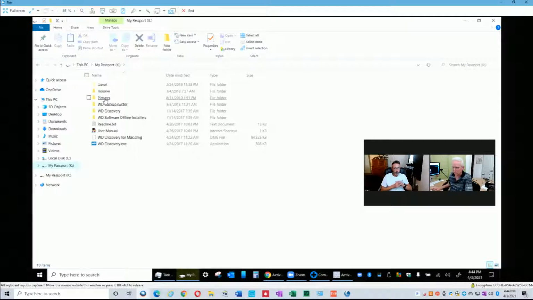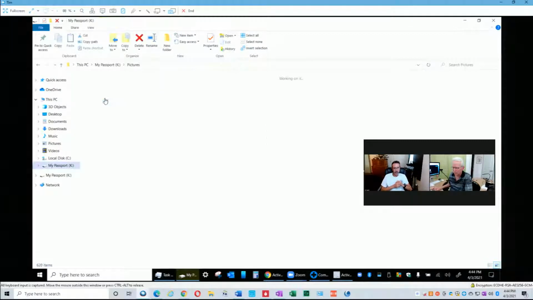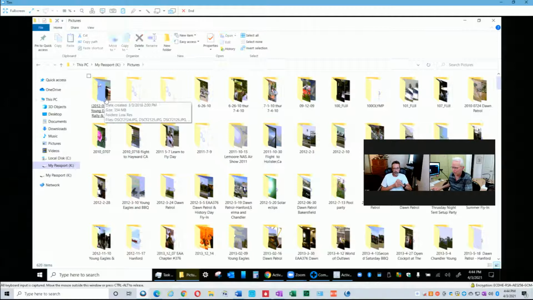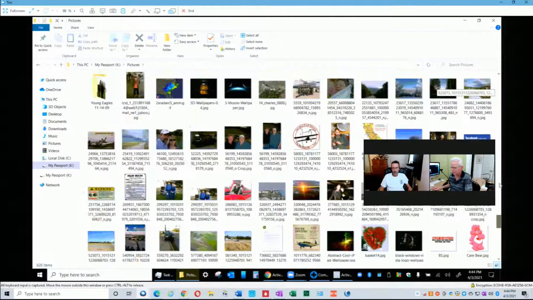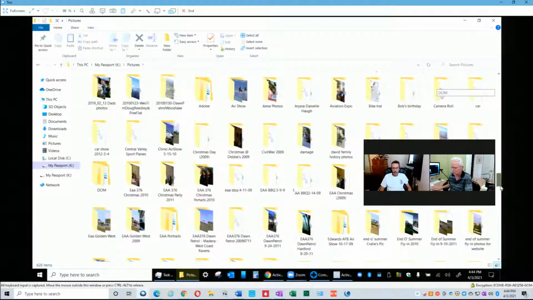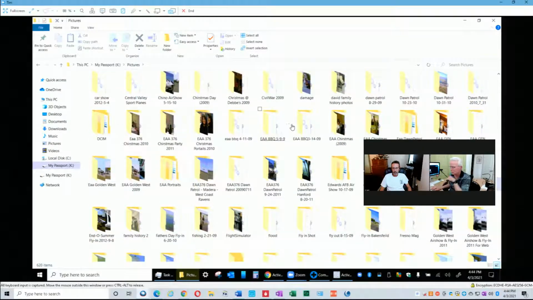Is it here? Yeah, pictures. Oh, you woke up my hard drive. It was asleep. The lights are blinking on it. All right. It should be way down there called edit. It's a folder, so we want to get around the E's. Wow, these are old files.